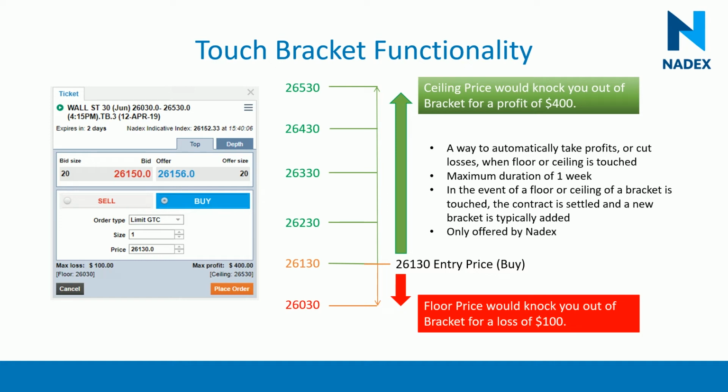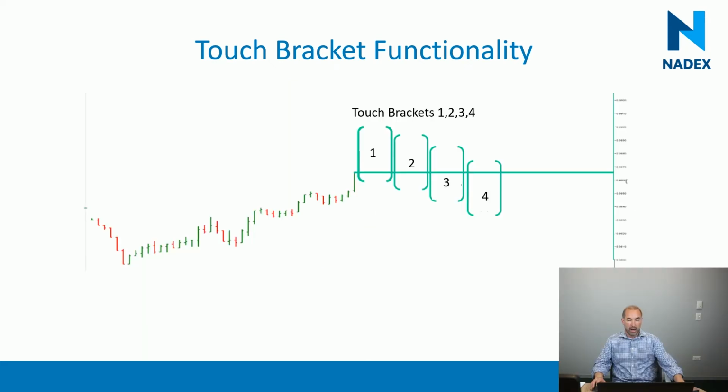So let's real quick take a look at kind of how the brackets are structured. So this is the beginning of the week, right? We're going to list 4 different brackets, and you can see on this stair-step formation, right? We'll call them brackets 1, 2, 3, 4. In this case, if you were looking to get long, so if you're looking to be a buyer, if you think the market's going to go up, your lowest cost contract is number 1, right? It's got the area closest to the floor, right? That's where the underlying market sits closest to the floor. That's going to be the lowest cost if you're a buyer.